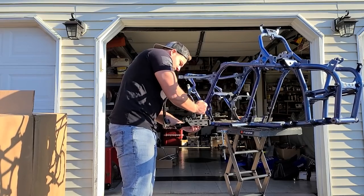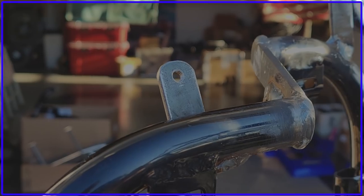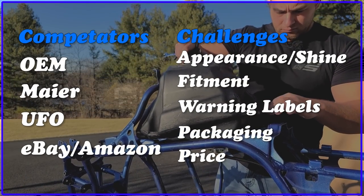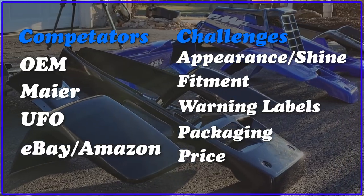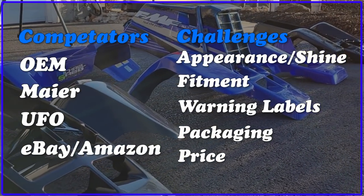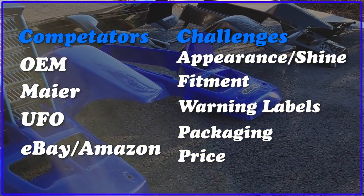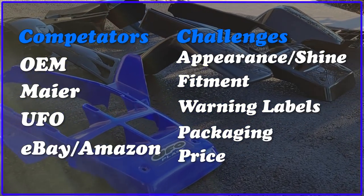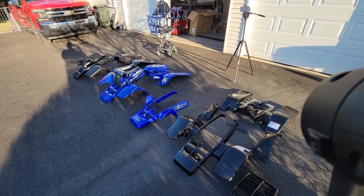Now the reason we're putting these heel guards in place is because on the OEM heel guard, there are factory mounting points on them. Plastics we'll be testing today are OEM Yamaha, Maier, UFO, and eBay or Amazon plastics. Categories I'll be scoring them on are appearance and shine, fitment, warning labels, packing, and price. There will also be a bonus section at the end of this video where we weigh the plastics to see how they compare. Grab your popcorn and hold on to your butts because it's about to be a showdown, plastic style.